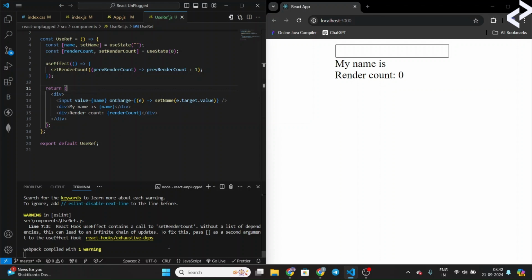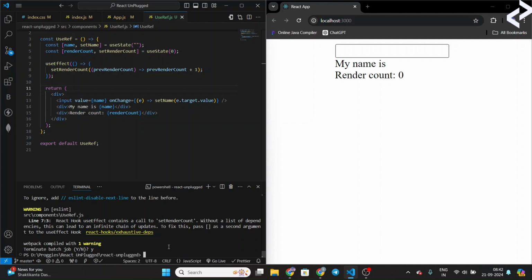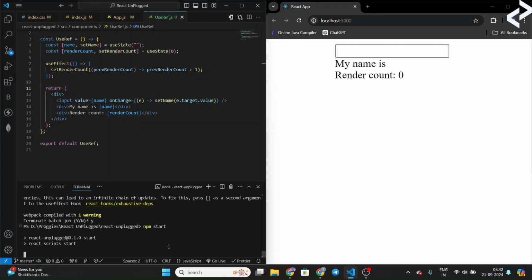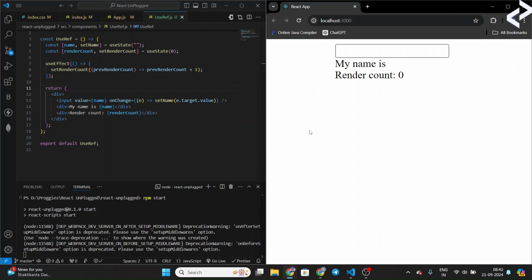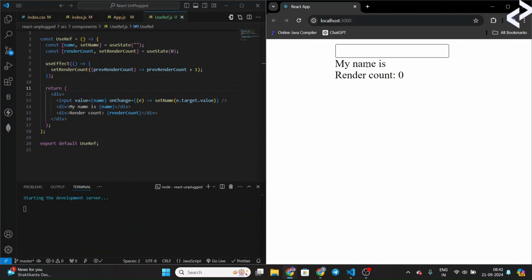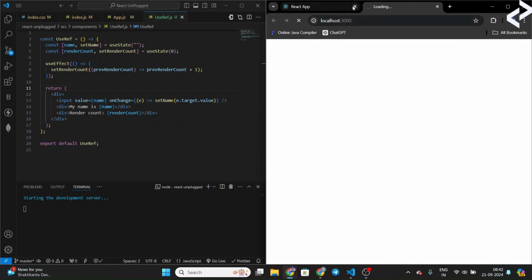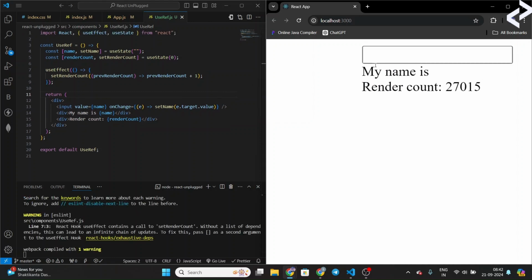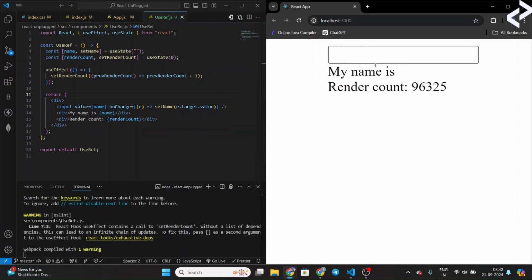Only for this, I would like to restart this whole function. In this, as you can notice, there's an infinite loop running here, as the render count just goes on and on. So I will have to stop it here.